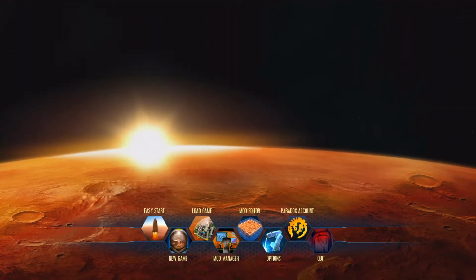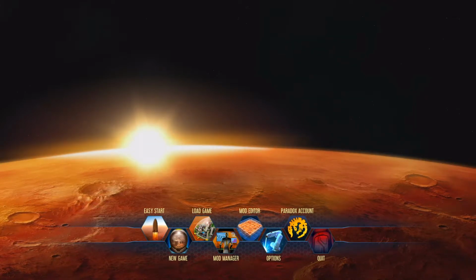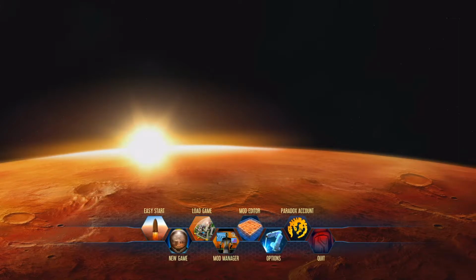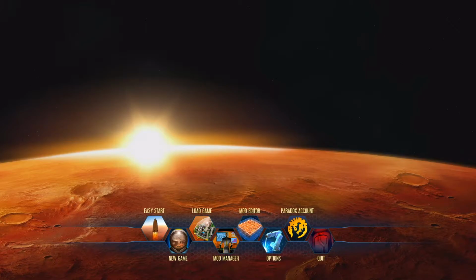As you can see, we start with our menu of choices. We could do an easy start that just throws you into the game with a few basic choices. We're going to start a new game. We're not going to go over everything in detail. We're going to go over why I picked things. I'll go over it in detail in another tutorial video, but I want to dive into the action.